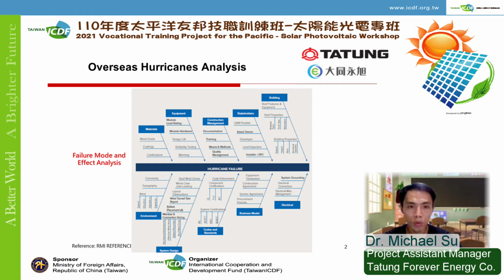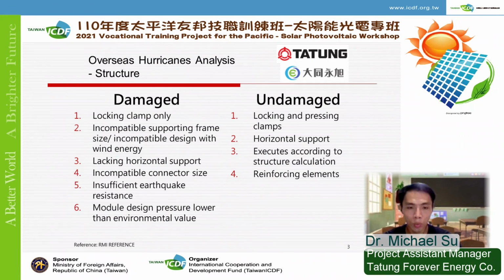Now, in the latter parts, I will talk about some situations where the structure is more vulnerable to be damaged. So at our company sites, we will pay attention to these details during the construction. If we look at foreign sites or even the sites in Taiwan, damages are often caused by storms and strong wind. So taking Taiwan for example, we often have typhoons.